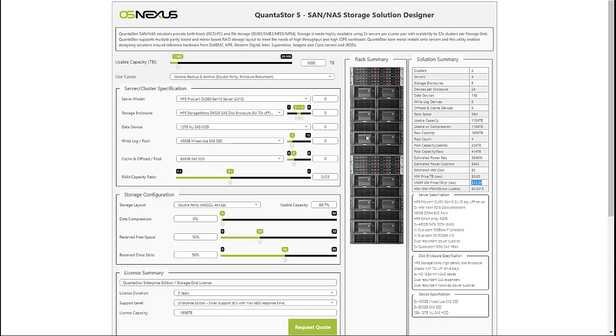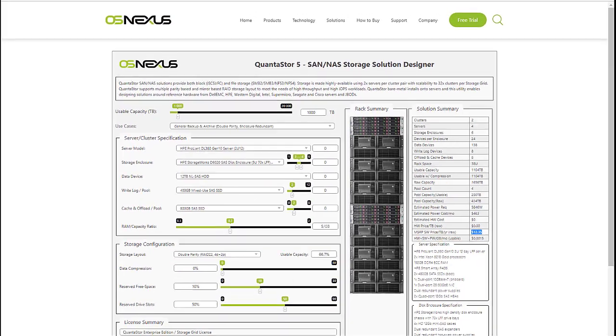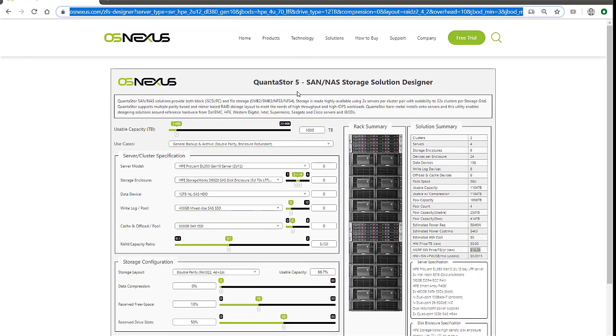The last bit I wanted to mention is that when you are designing solutions, one of the great things about this design tool is that you can go up here into the URL and select that design and copy and paste that into an email and send it to a friend. So if you're working with a client, the VAR, you can take the ideas that you have for a design, share it with them, and really collaborate together on getting a great solution designed.